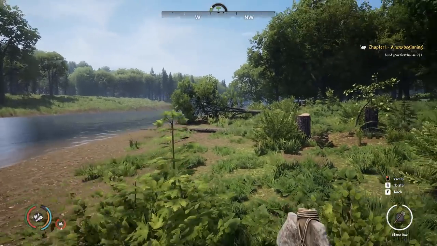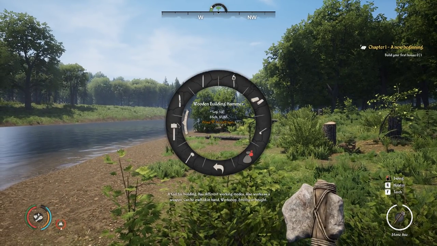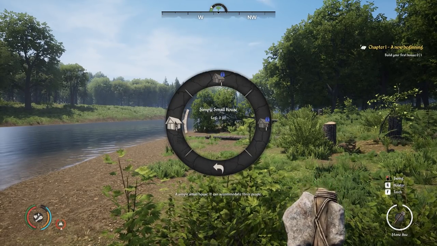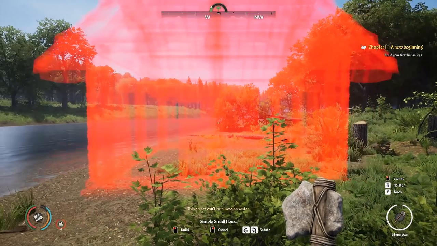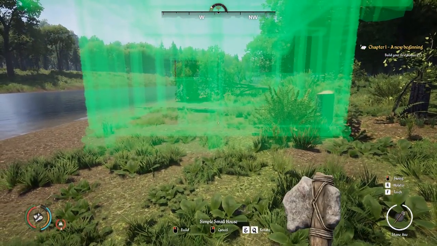All right. Let's plop down a cozy cottage right here by the river. We'll live down by the river. Whoop, wrong thing. There we go. Houses and a small house. These are locked till we learn those technologies, but small house is gonna have to do. In fact, I like little small houses. Oh no, maybe we can't put it here. Oh yes, we can, right there.